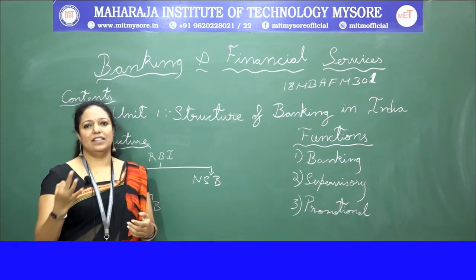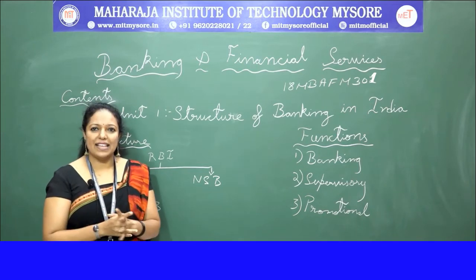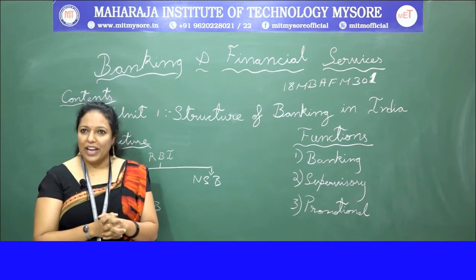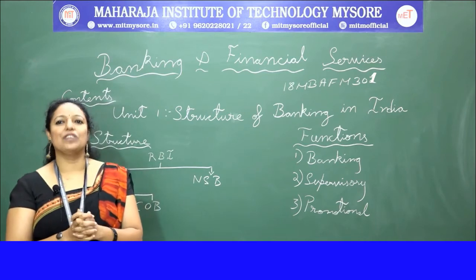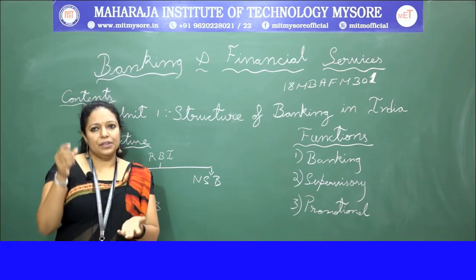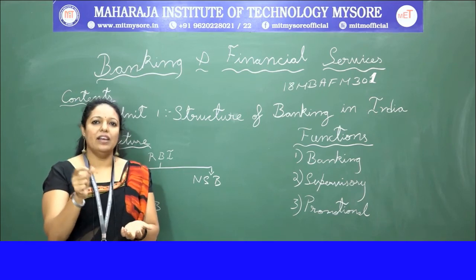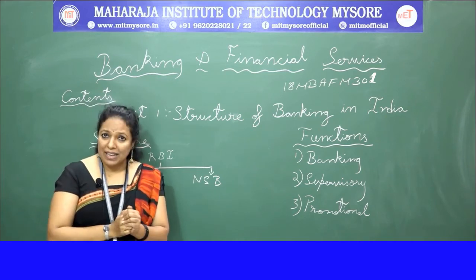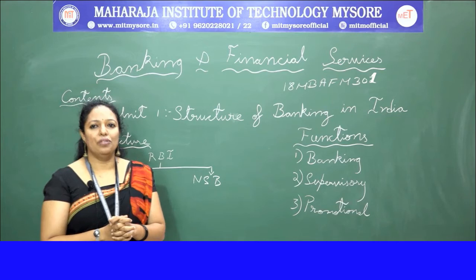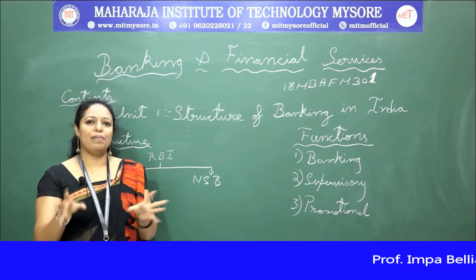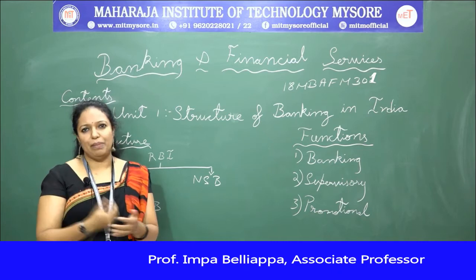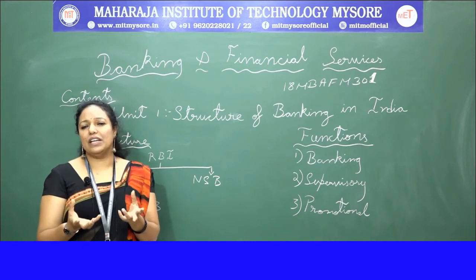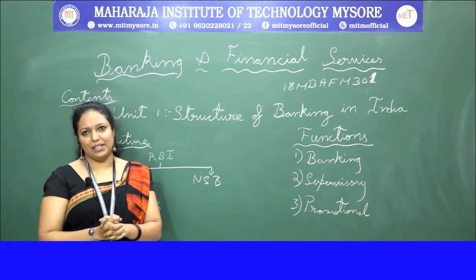Coming to the third banking function, it also acts as a banker's bank, meaning for the banks it acts as a banker, where according to the Banking Companies Act of 1949, the scheduled banks had to maintain a minimum cash balance equivalent to 5% of their demand liabilities and 2% of their time liabilities. Bankers' bank means providing loans to other banks or keeping their deposits in the RBI, which builds the relationship between RBI and other banks.